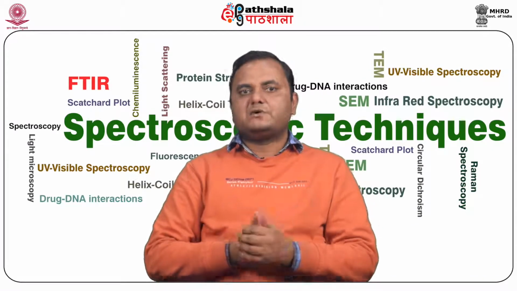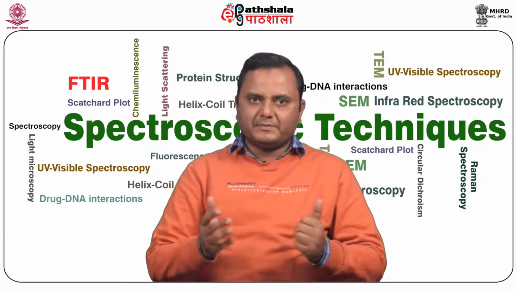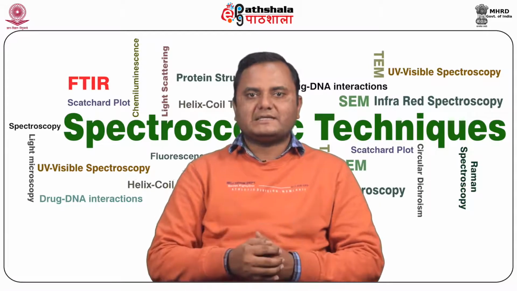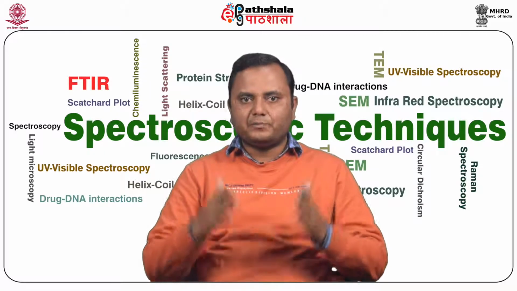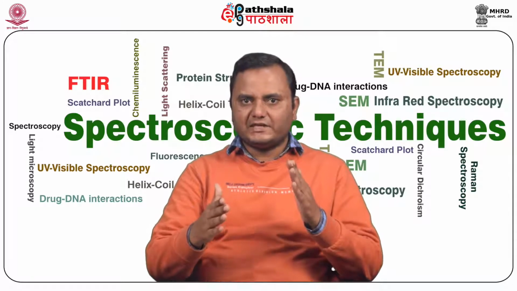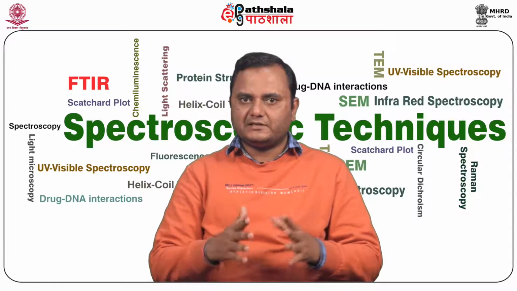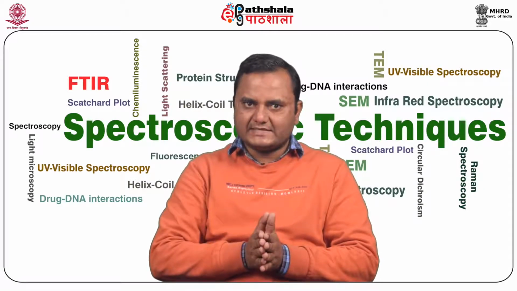Now we discuss the types of polarized light. There are two types: one is plane polarized light, and the other is circularly polarized light. A plane polarized light beam results from the sum of two circularly polarized beams of opposite sign. If both left and right circularly polarized light are equal in magnitude but opposite in direction, that leads to the formation of plane polarized light.